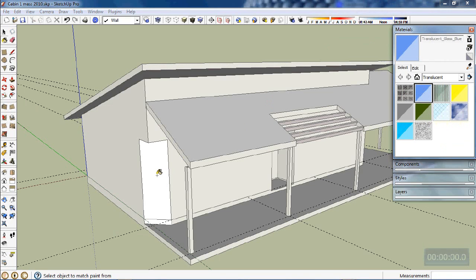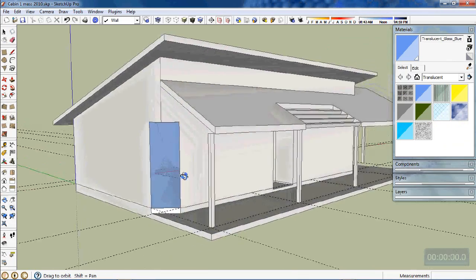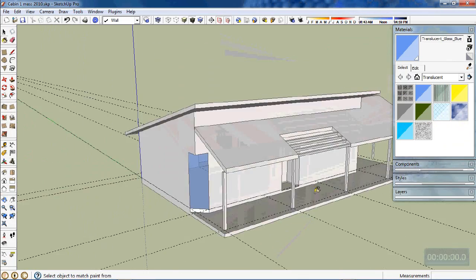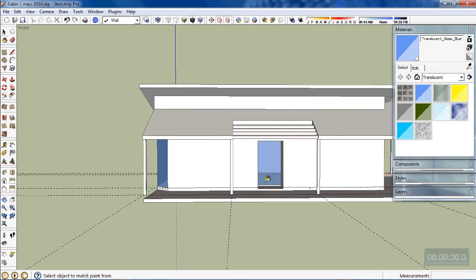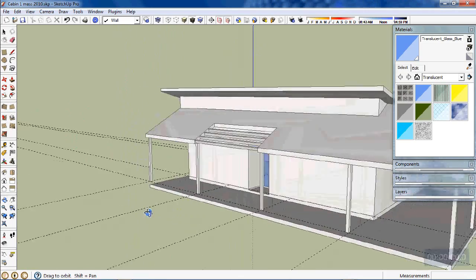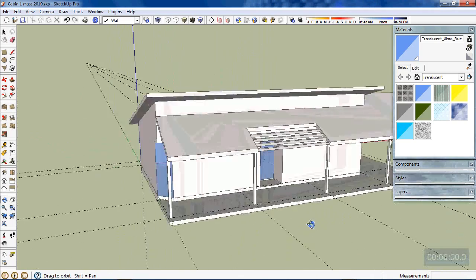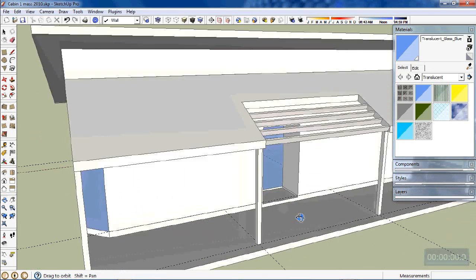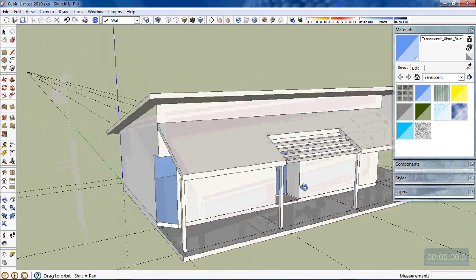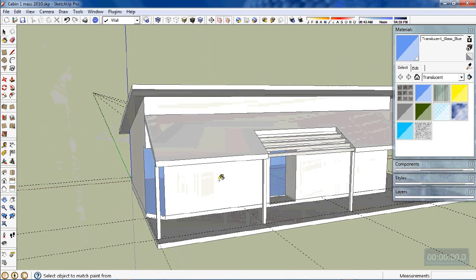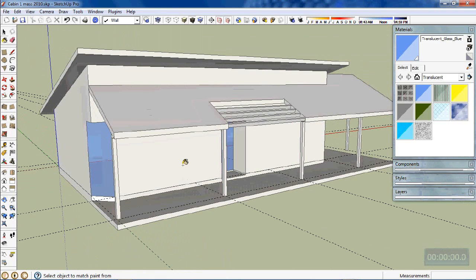And just for the moment I might open up this panel by making it translucent, and I might even just open up this front door by making it translucent, and that might just help us analyse whether we're going to get sun in through if we are going to use any glass elements in this building. So you can choose what you think might be a glass element. At this stage I don't want to break any of the walls up into pieces and put other windows in, but just these main elements that I want to try and analyse with the sun just on the main elements for the moment.